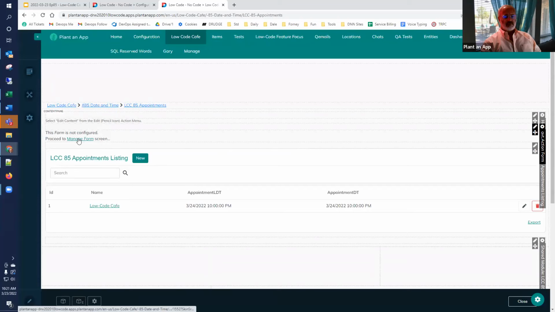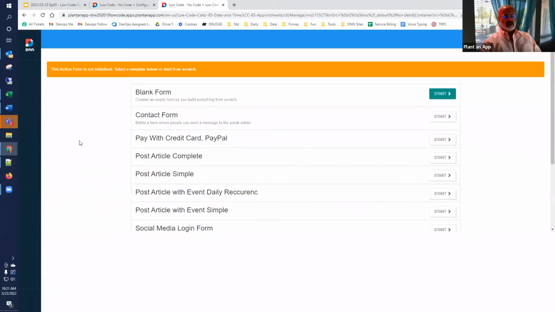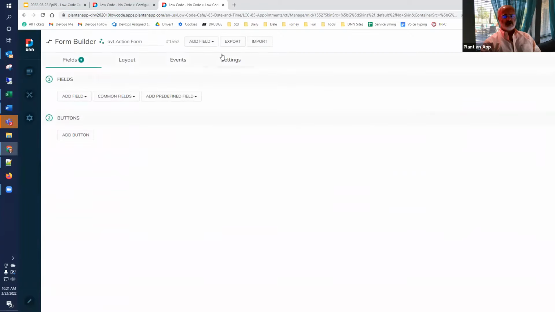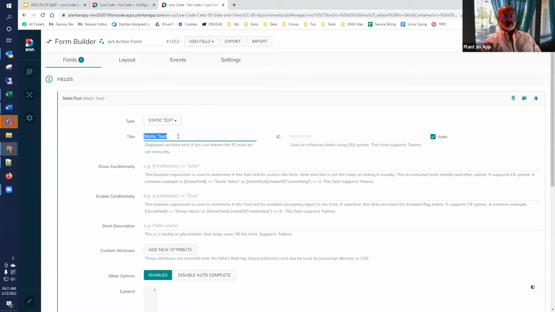So we have a form, and it's not configured, so we'll manage it here and start out as a blank form. And I'm going to put 3 things on here. The first thing I'm going to do is put a static text field, to remind us what we're looking at.